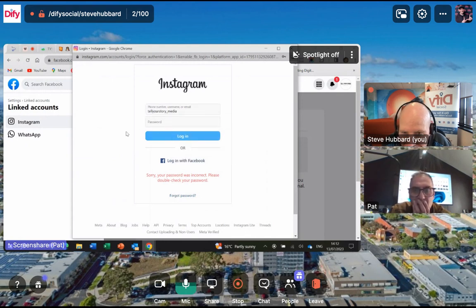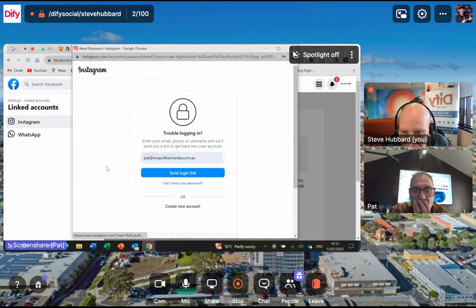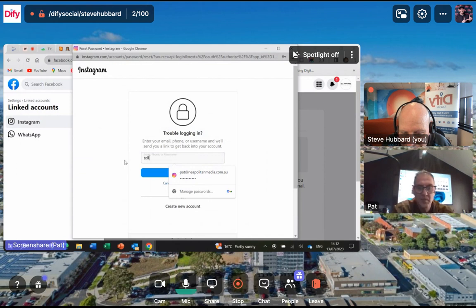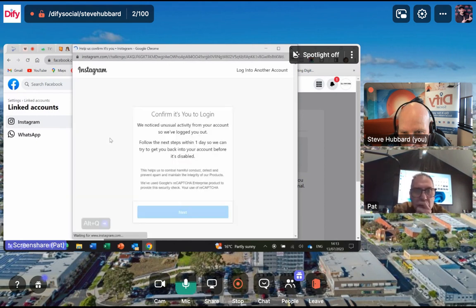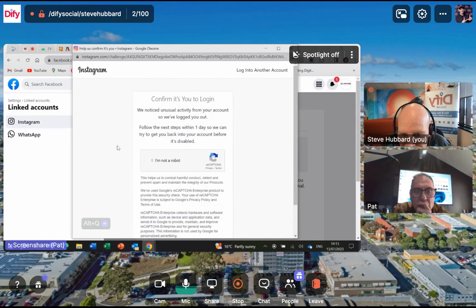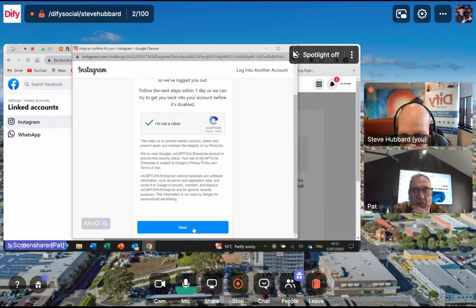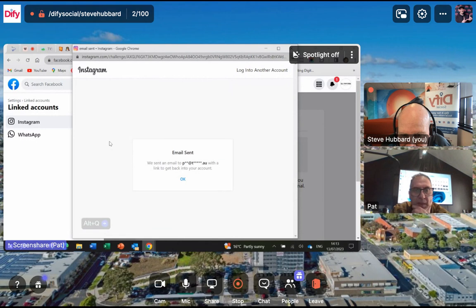Which you probably know, right? So go forgot password now, and then get rid of that email and put in the actual account name. I think you had it right. You already just copied it, so just paste it in there. And then let's click forgot password or send login link. And we're going to reset the password to the same as the other one. Okay. So I'm not a robot. Click on that. Okay, next. Oh, there it is, Pat at TYSM. Let's come to that one. And just go OK.